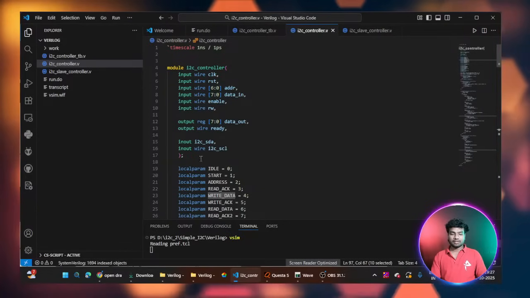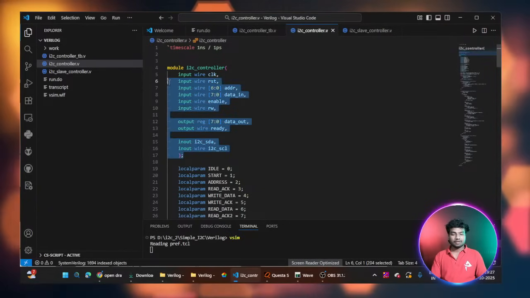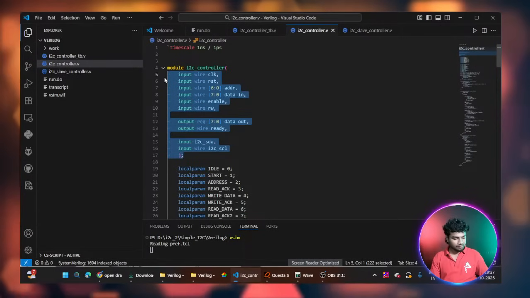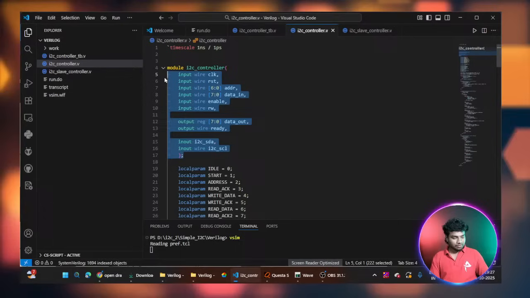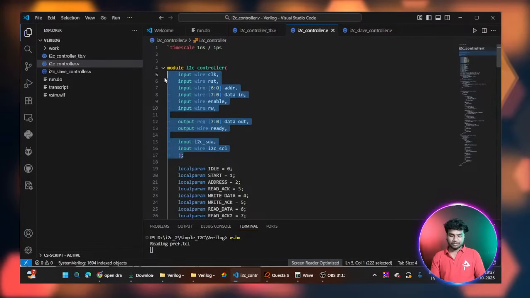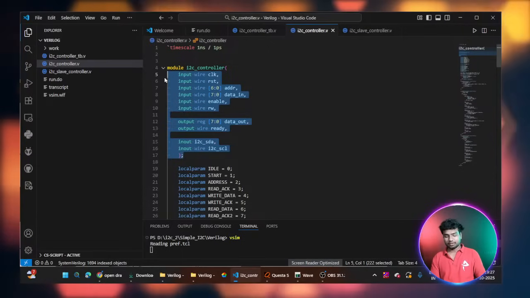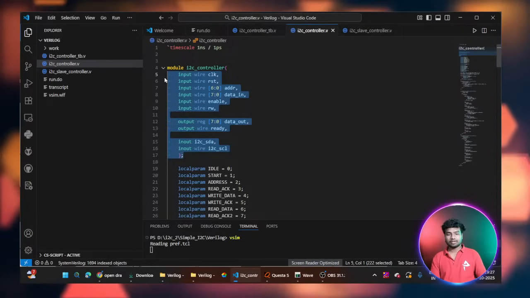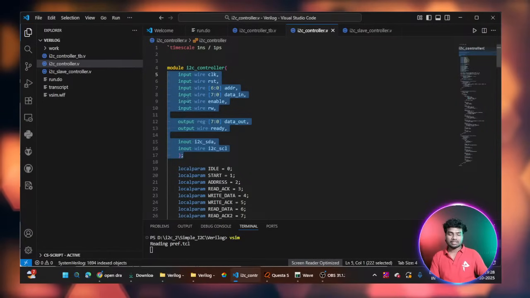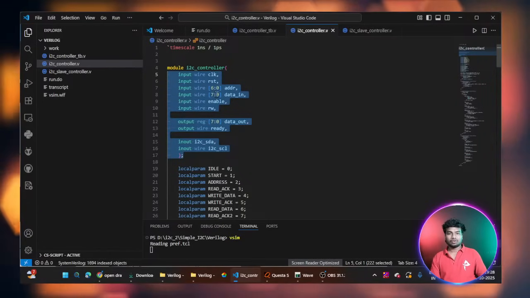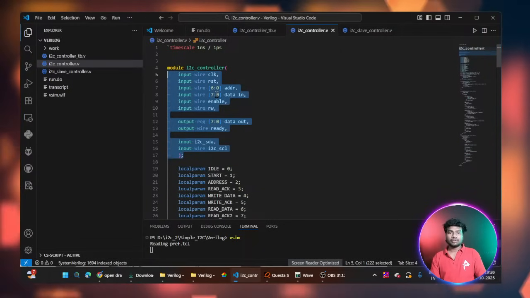So these are the input and output signals of my I2C master. Okay, so I have a Virtex board. Can I use it as the control generating code? Yeah, you can. If the Virtex board is an FPGA, you can use the same code. You can write the master code and then the slave code in your FPGA.